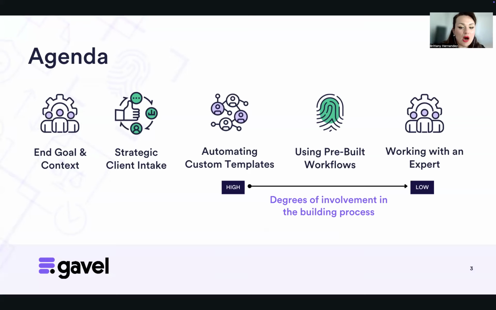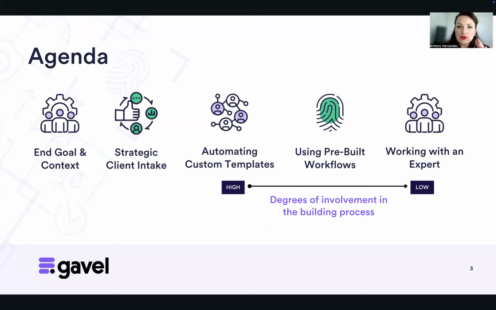So we talked about automating our custom templates, which would be something like we used the Gavel AI blueprint feature, where we dropped our templates into the system and we were able to draft a workflow and have those pieces of information added in. We could create our own custom client intake questionnaire. You don't have to have it look like mine. And you'll see this on your accounts as well, if you want to see what it looks like to have that pre-built workflow added to your account, you'll see the estate planning with trust for a couple in California workflow.